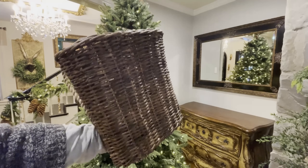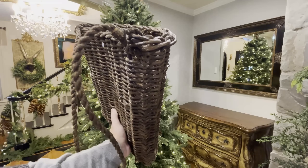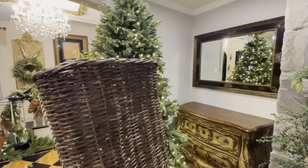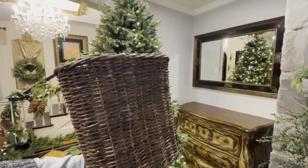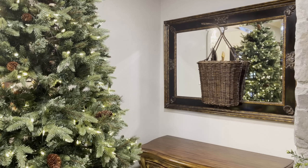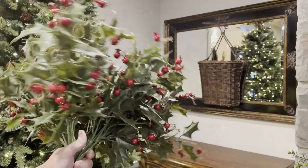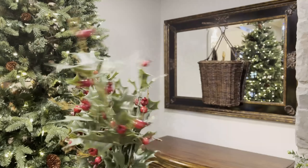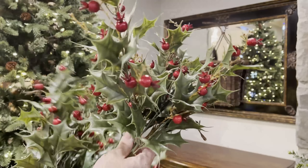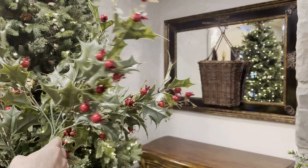The first thing I'm going to start with is up on the mirror. I have this basket — it's willow goodness — and it was purchased from World Market. They're pretty good about having a nice variety of baskets there. I just used one of those command hooks and placed the basket in the center of the mirror, and I decided to use some holly berries purchased from the Flower Gallery in Manassas. I like to bend them back — there are quite a few stems, which is great because you can cover a large area.